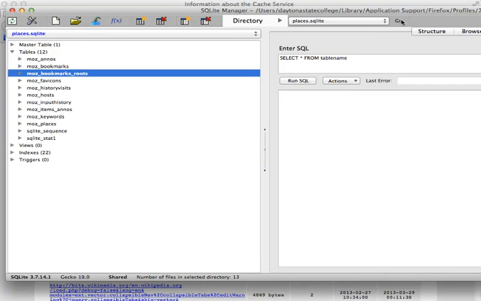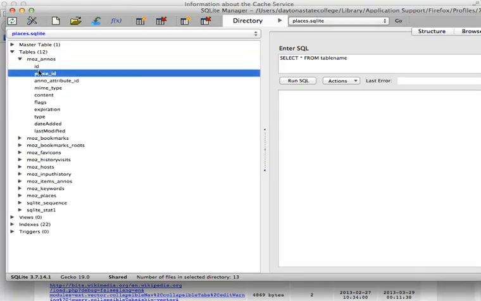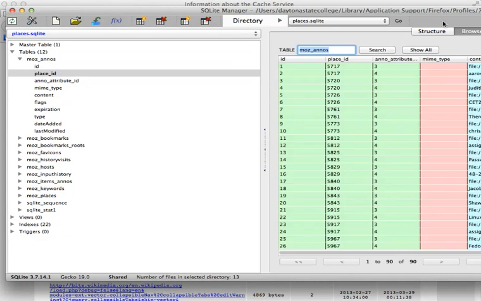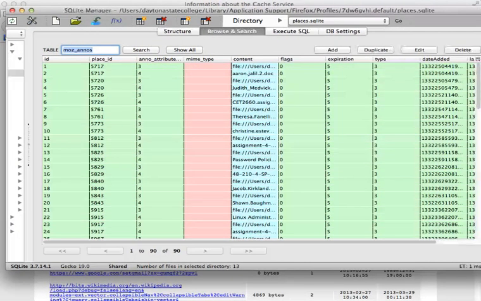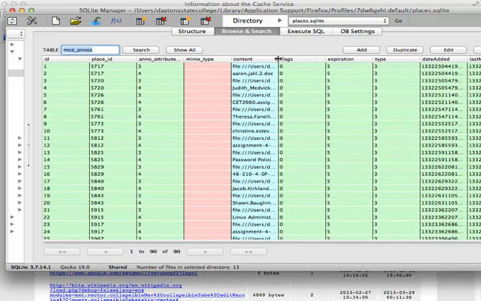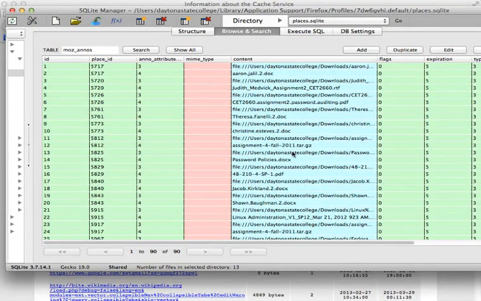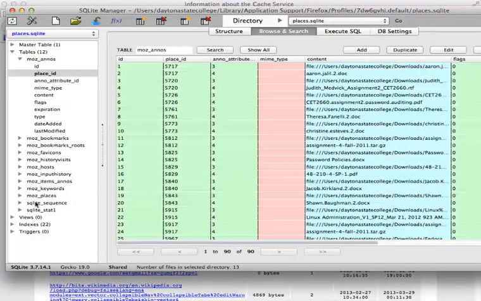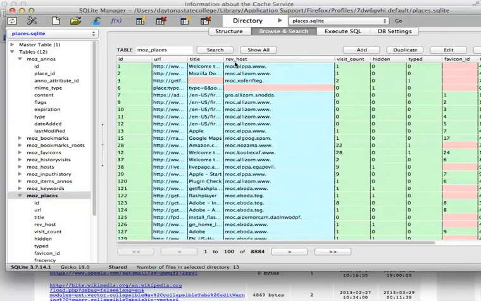Places. Here's just some of the files that have been downloaded and where they were downloaded to. And if we want to find where they were downloaded from, we can correlate that over here.